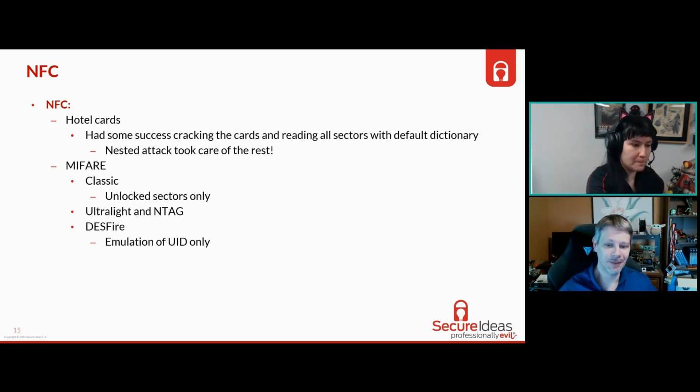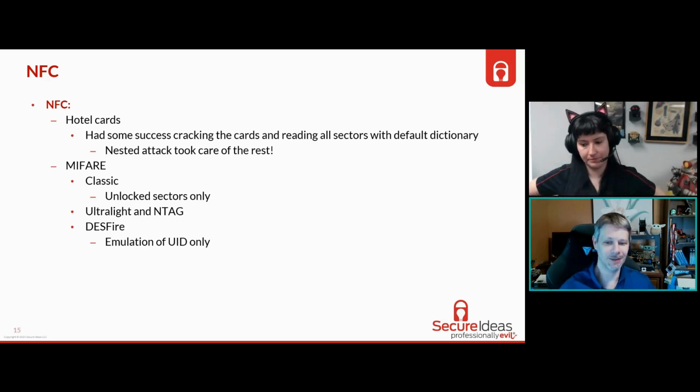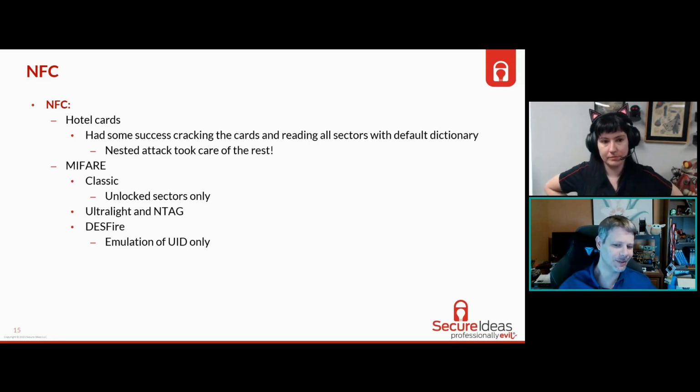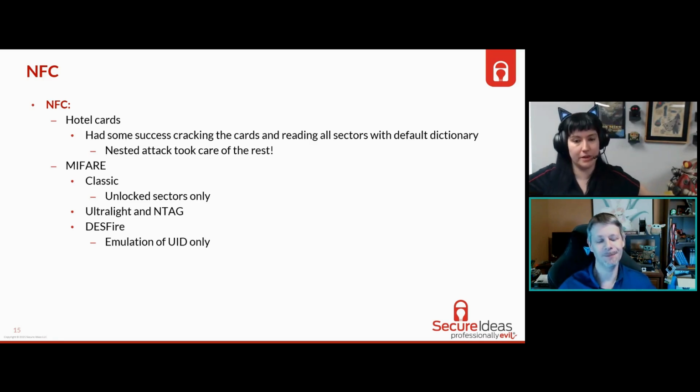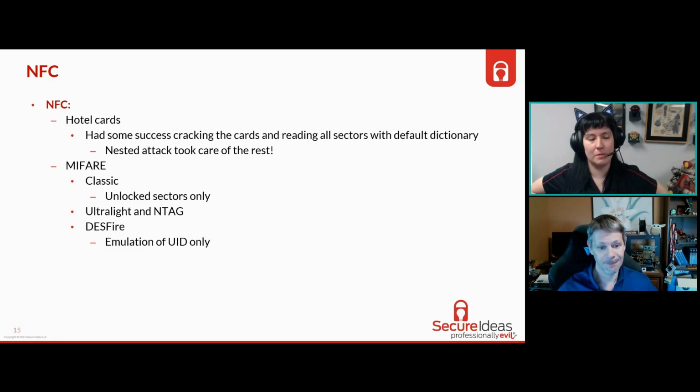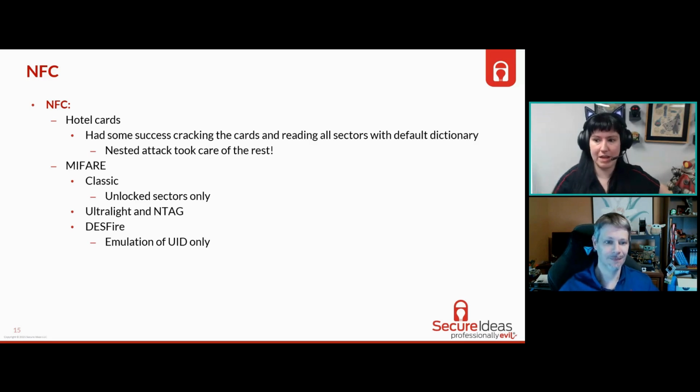Since you're still on NFC, somebody was wondering about the NFC cards with rewritable UIDs. Are those the Chinese magic cards, or were you talking about something else? Yes, one of the more common ones for rewritable UIDs are the Chinese magic cards. There's another one, and I cannot remember what it is right off the top of my head for the specific use case for them. They're not ones I think that you encounter too terribly often. But yes, the magic cards are definitely one of the ones that are rewritable. Cool.